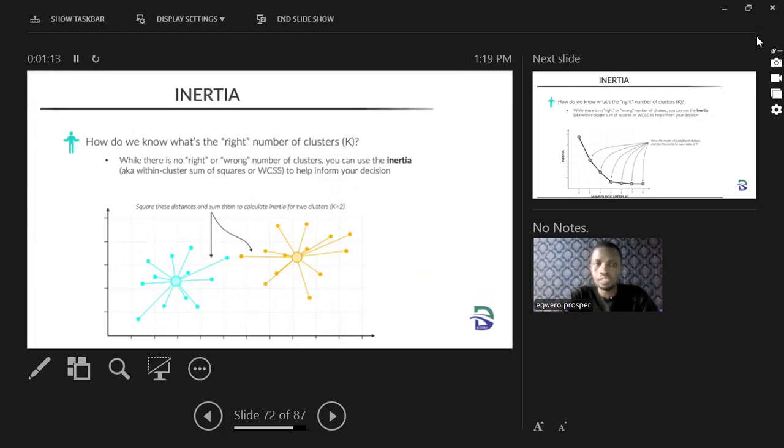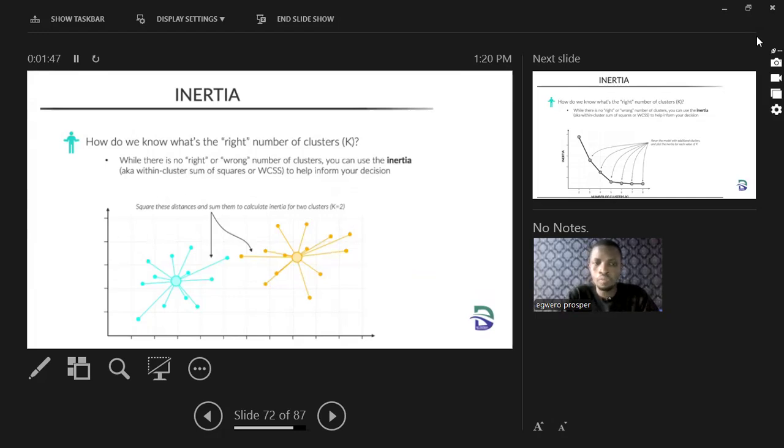Since there is no right or wrong number of clusters, you can use the inertia, aka within-cluster sum of squares or WCSS, to help inform your decision. Like I said before, the whole of this is still under data clustering, but we are looking at what factors should determine whether I choose 2 clusters or 3 clusters.